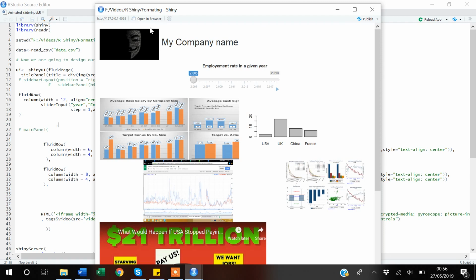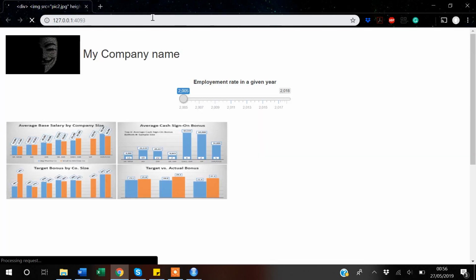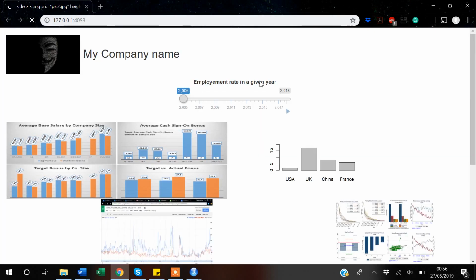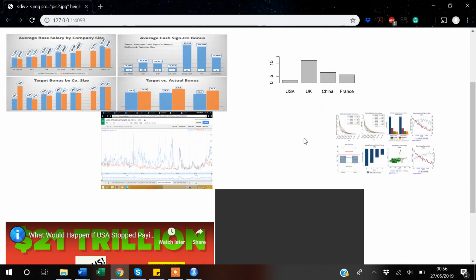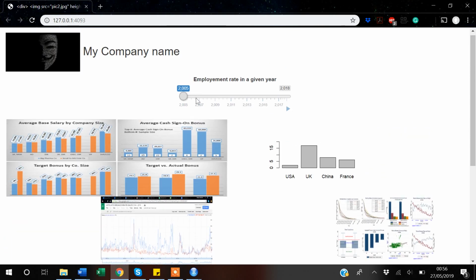So you can see, if I maximize it, that I have added a slider input in the center, but now I'm using again a fluid row with one cell, and now it's looking in the center. If I play it, it's still working.